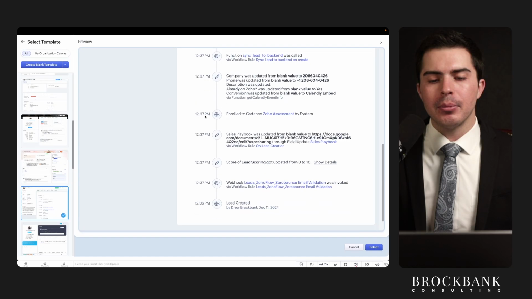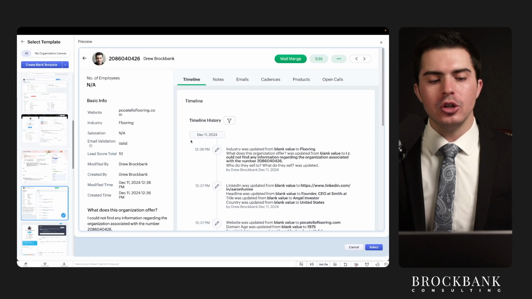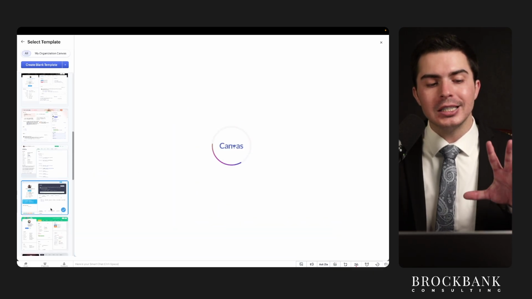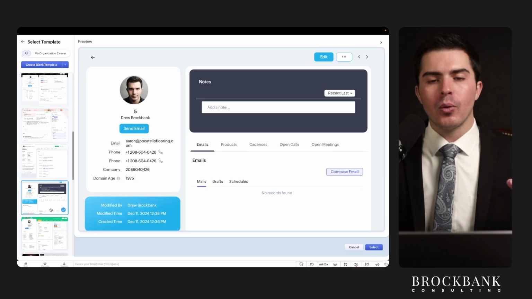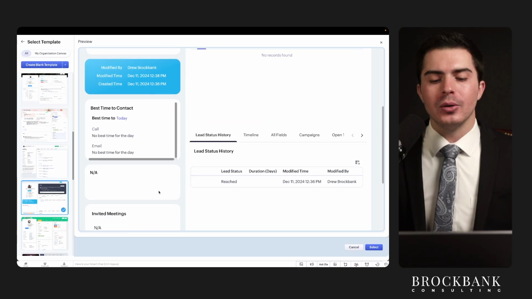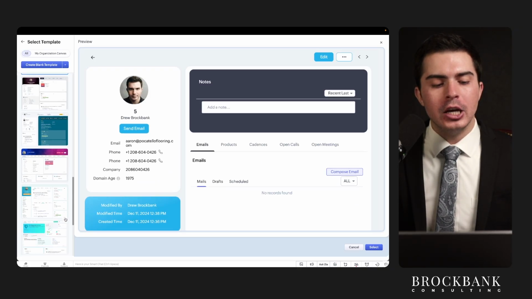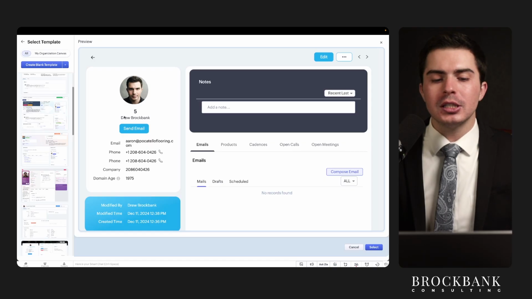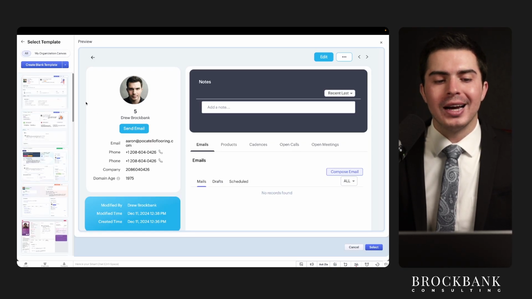If you like a tabular format, that's great. You can use Canvas view. I don't mind just scrolling through the record, seeing the related list. I actually think the way that Zoho set up out of the box is extremely intentional. Looks overwhelming at first, but as you get more into it, it makes more and more sense. So check out Canvas if you want to automatically apply these templates to your system to make it more aesthetically pleasing.